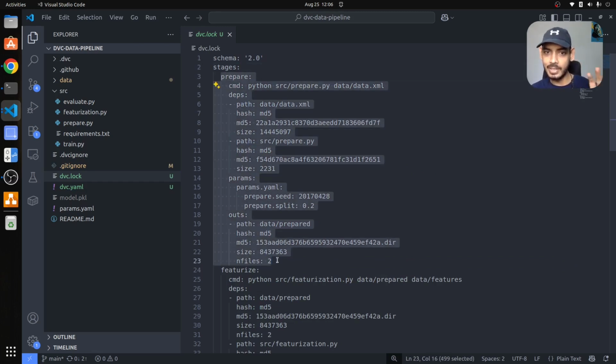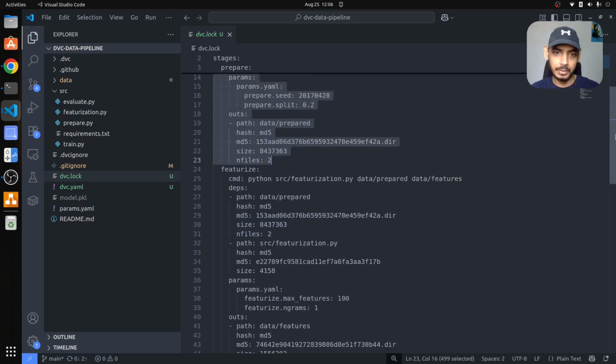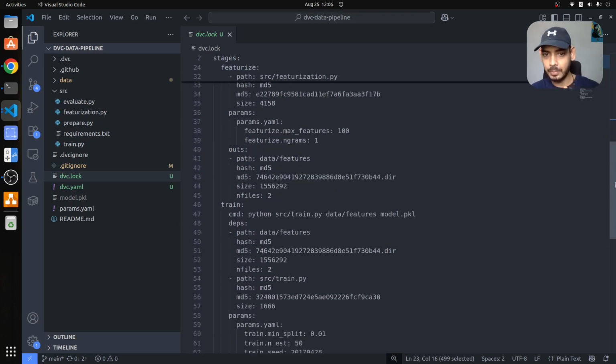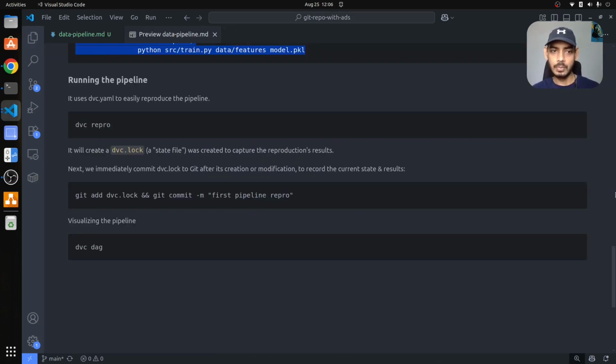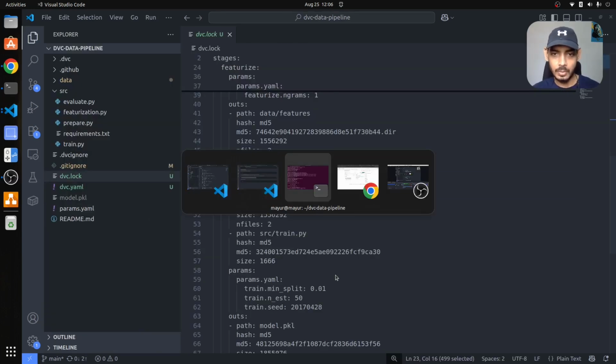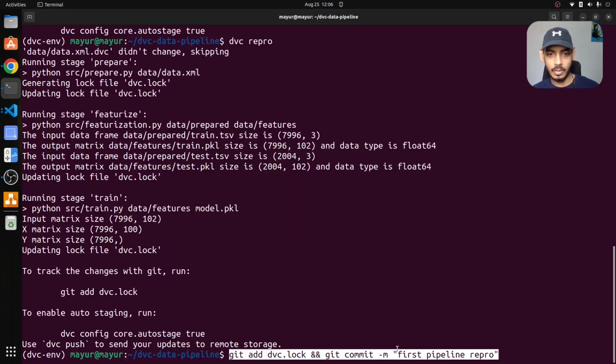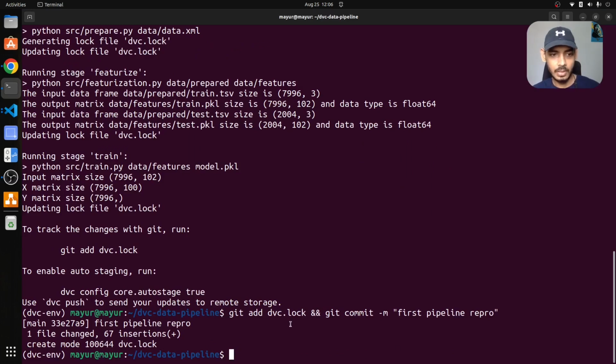It contains all the information that got executed, and the corresponding hash code for every stage. Now we just want to commit this bunch of files that got created. So I have committed my dvc.log.